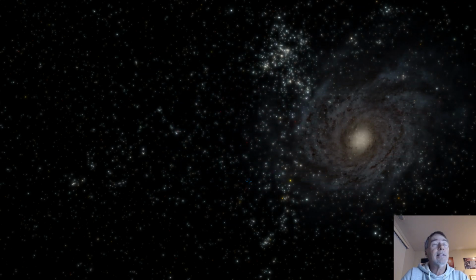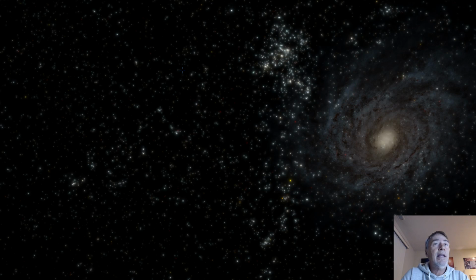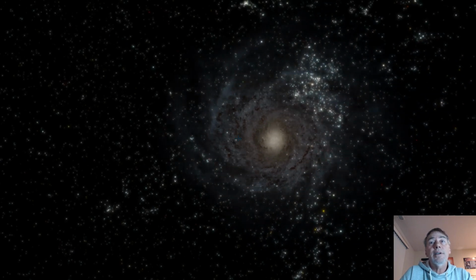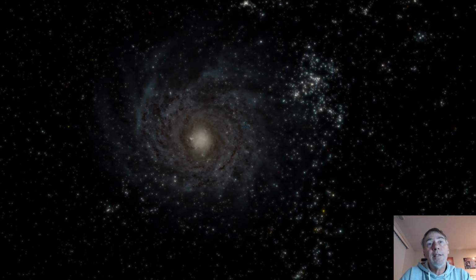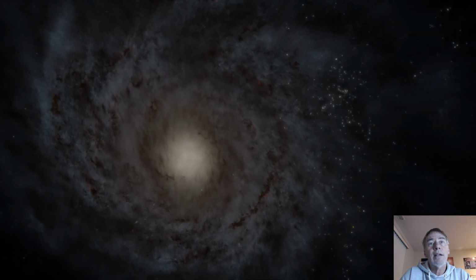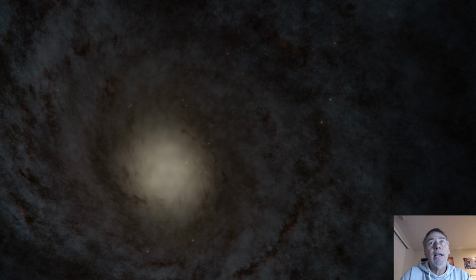Those are all galaxies, and each dot has billions of stars. So there you go. This particular hunk of gas and rock has 200 billion stars and twice as many stars as there have been people that ever existed on the face of the earth.